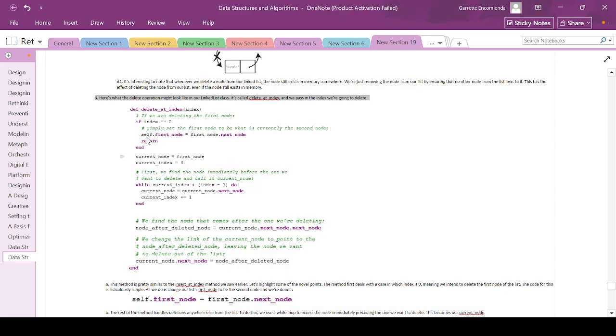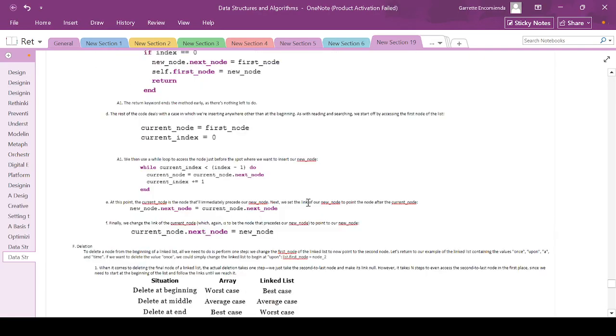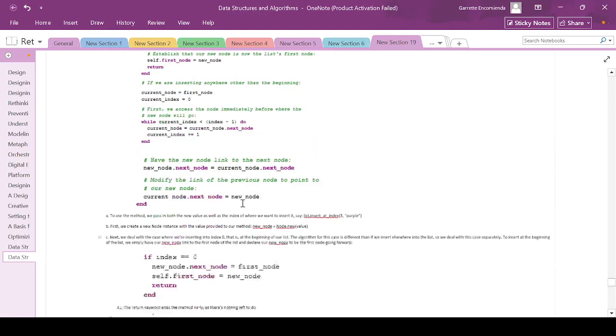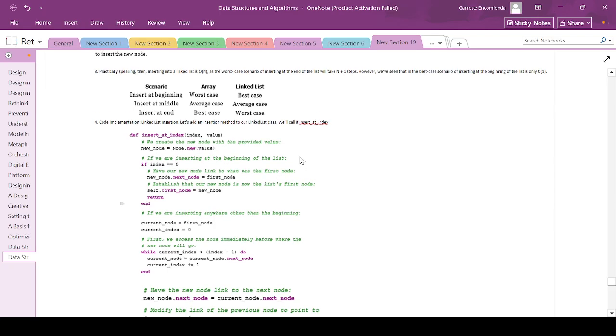It's kind of like insertion as well. For insertion, we define new_node, which is the value at first, because we have two parameters.